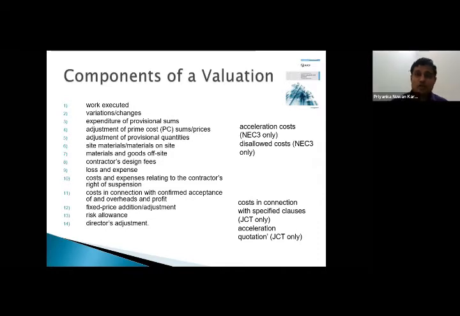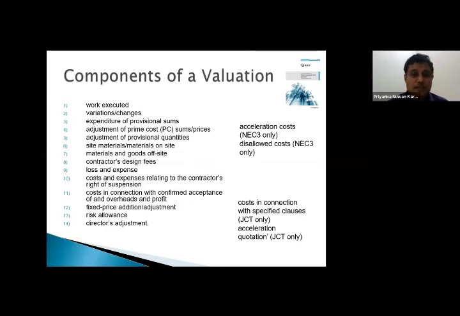Then adjustment of provisional quantities. There is a separate mechanism for adjustment of provisional quantities as well, which we are going to discuss. Then site materials on site. Why I use two different terminologies is, materials on site is the very commonly used term in FIDIC, and site materials is normally used in JCT and NEC forms.